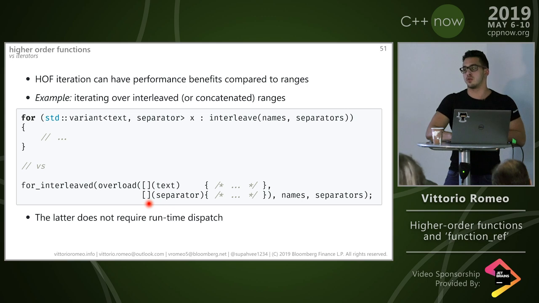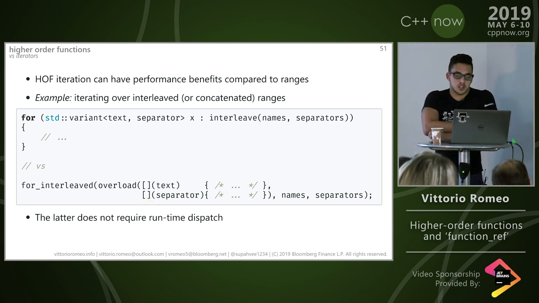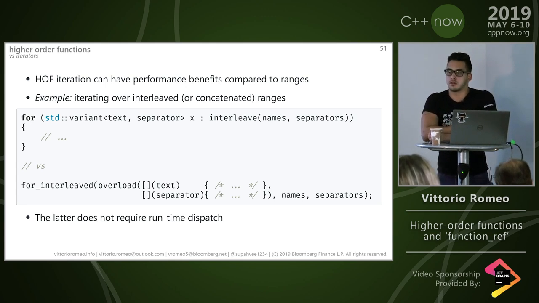This is going to be resolved for you at compile time. So this is interesting. I haven't thought much about it. I'm sure that with ranges, there's no way you can do better because the type has to be homogeneous as they are iterators. But in the case of higher order functions, you can do better, but still you would need a way of composing them in order to get huge benefits out of it. Does that make sense?